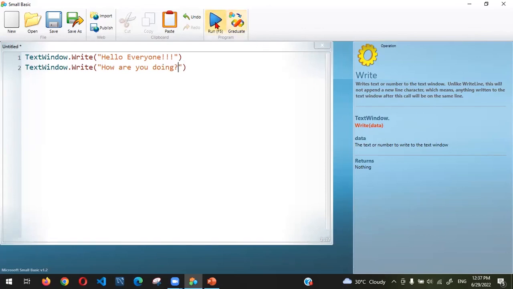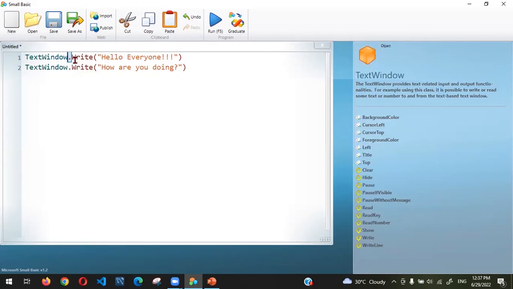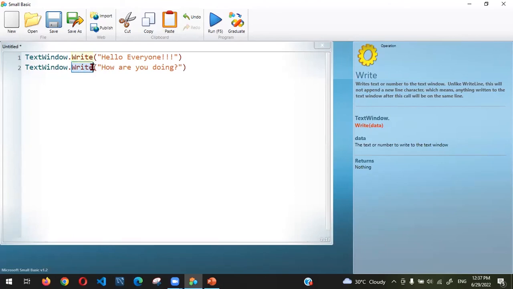Let's run this one. In the previous occasion I used write line, now I am using write. These are called operations. After putting the dot, these are called operations related to the text window.